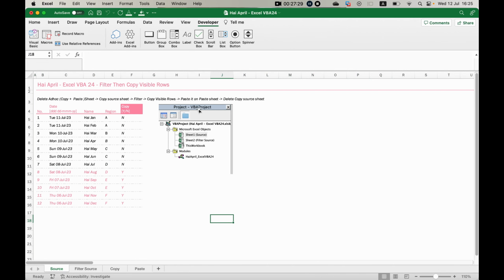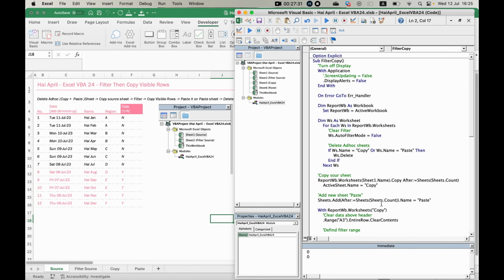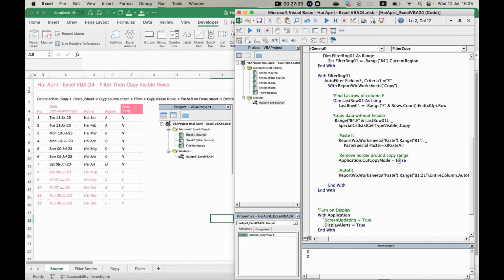So you can ignore this error to get the data smoothly like this. You can use On Error Resume Next and On Error GoTo 0.